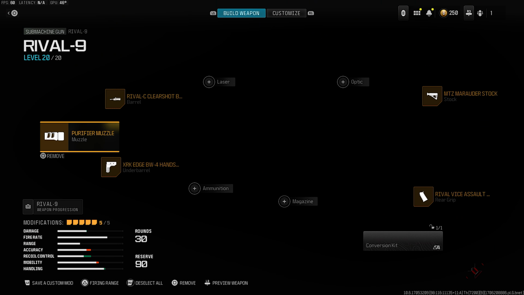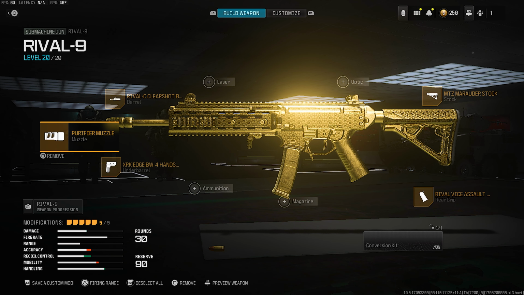Next up, we have one of the best SMGs in the game, the Rival 9. As you all know, this is probably one of the most used guns in ranked play. It's just a really nice gun. It's powerful, good fire rate, hardly any recoil. It does the job, it gets it done.